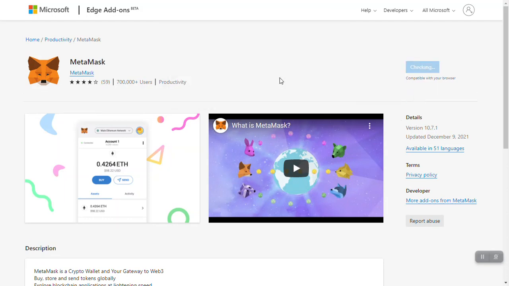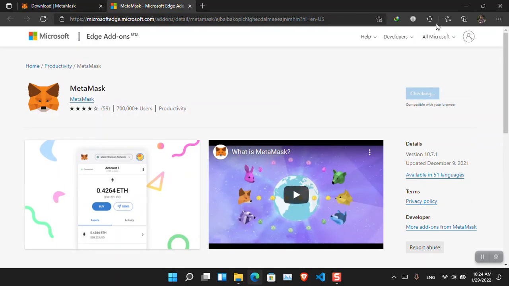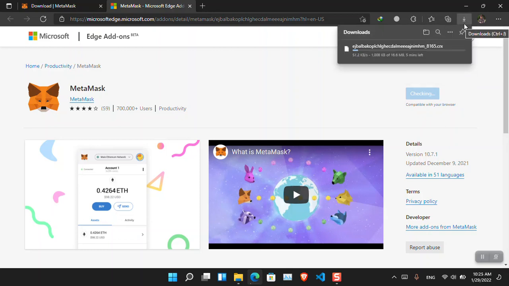It's going to add the extension. The size is around 16 megabytes and it's going to take a while to download. So if I exit the full screen, you will see the process of the download. I think it's installing right now. Yeah, here you can see that it is 16.6 megabytes and it is going to take a while to download. So for now I'm going to pause the video. Once it is downloaded, we'll continue.